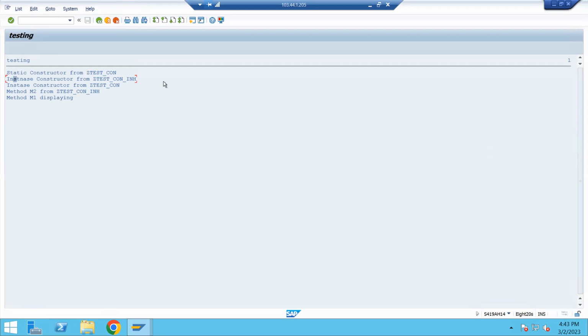If there is, then it will go to that one, and in that one we need to call the superclass constructor. That is a mandatory thing. So it will call the superclass instance constructor. So that is the order here.